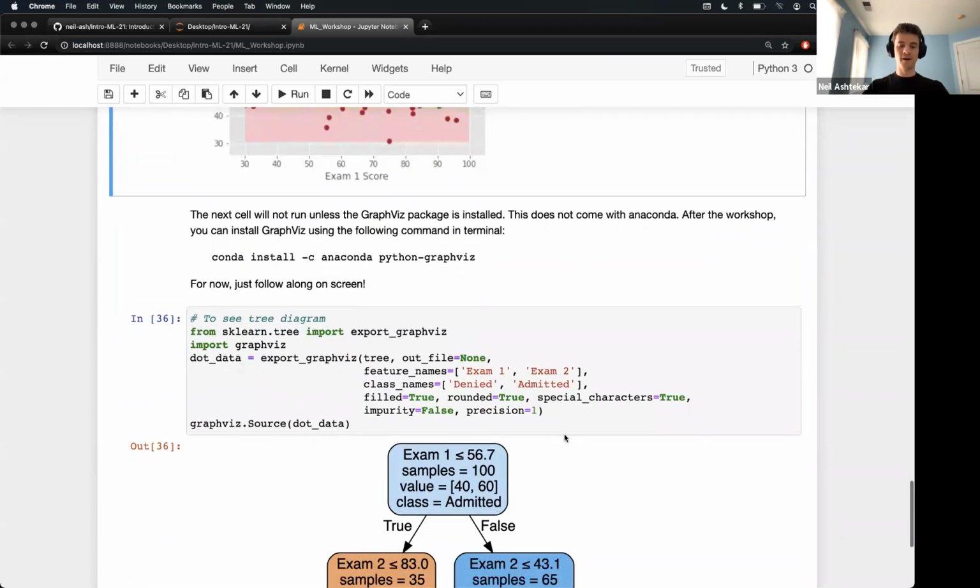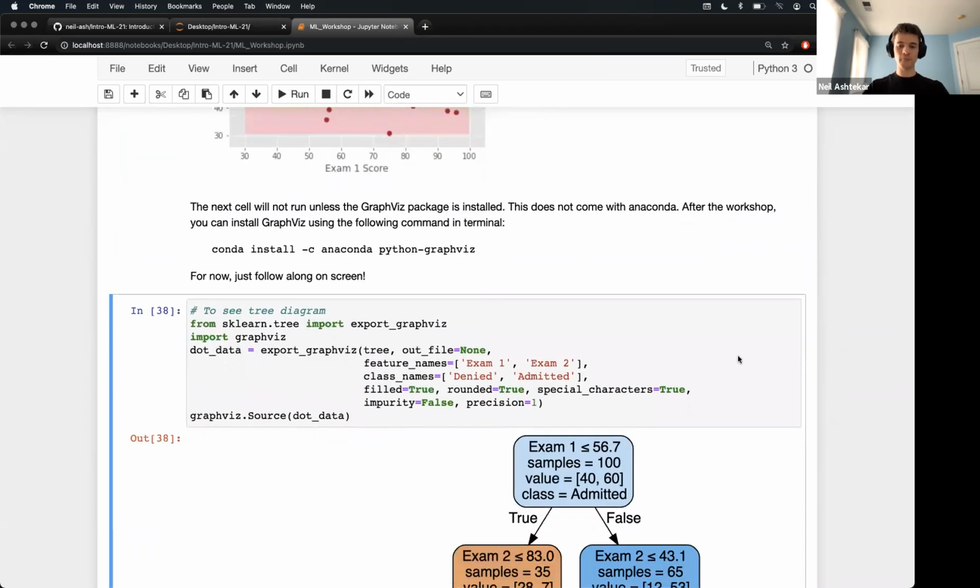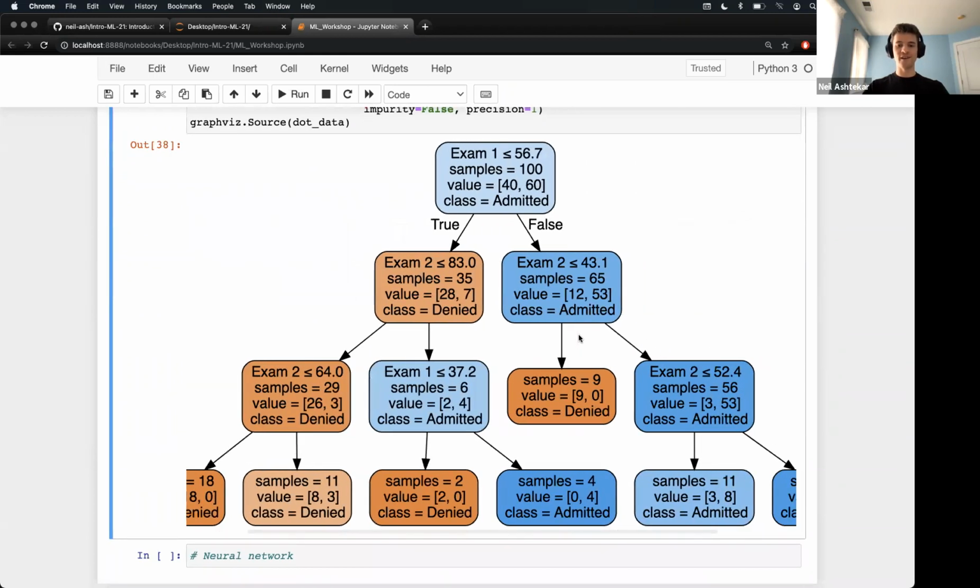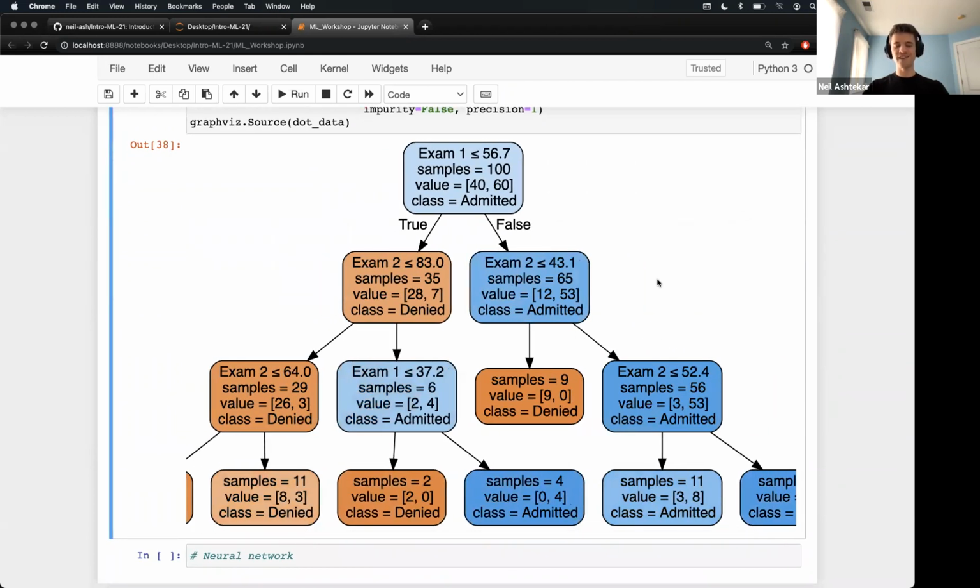Why is that happening? So if we look at the tree, all right, looking at the tree, okay, we can notice a few things that are pretty interesting. The first thing that jumps out to me is that here, it stops early. It could ask a question here, but it doesn't. This is a leaf node. Instead of asking a question, it makes a decision here.